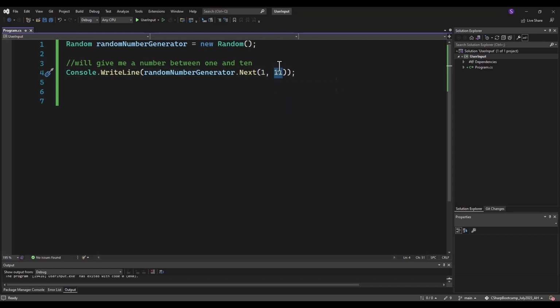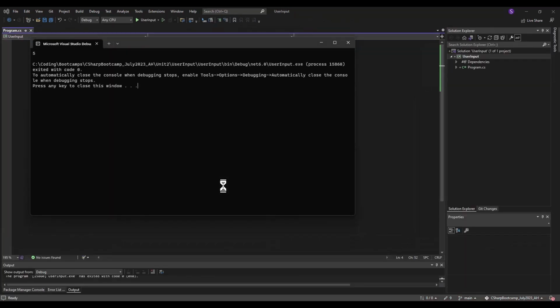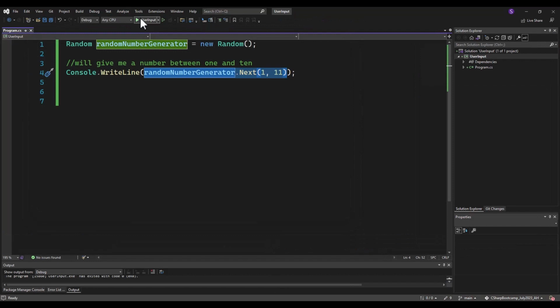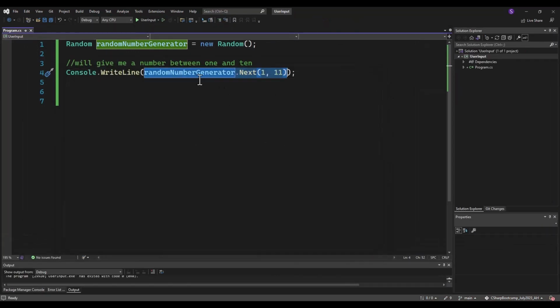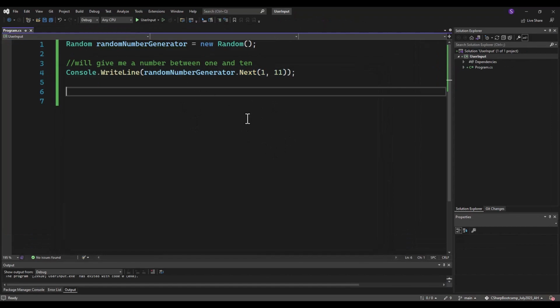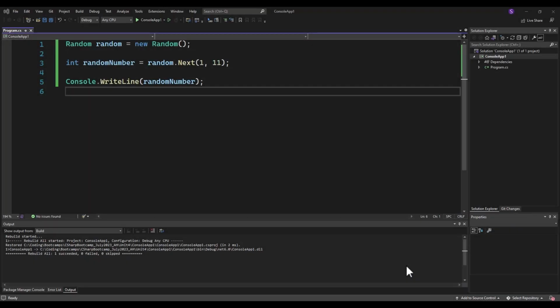So this will give us a random number between 1 and 10. When we run this, Console.WriteLine will take whatever comes out of this Next function and write it to the console. So we can do that, and see we get 5, and if I run it again, it'll give me another random number. All right, so this is how generating random numbers in C# works.